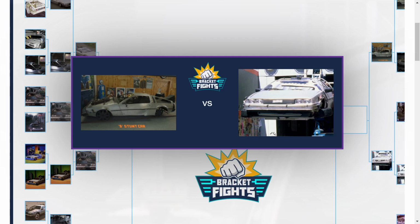What? You want the fiberglass car to go through? Yeah. Alright, we'll let it go through. I wanted the beast stunt car to go through, but we'll let this one go through. Hey, you win some, you lose some. The main reason is it looks cool all dented up, but it's also missing so many parts. If they got all the parts and put them in the right place, that would have been dedication and that would have gotten it. But it looks weird. It looks cool, but it looks weird. We're going with fiberglass.